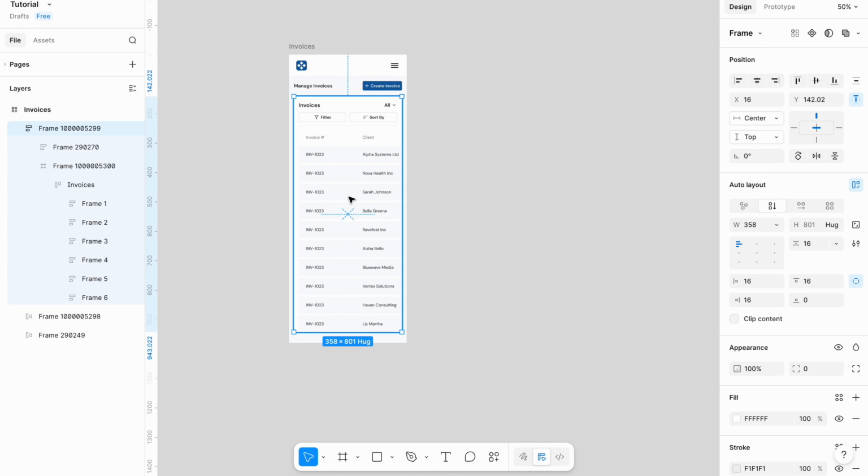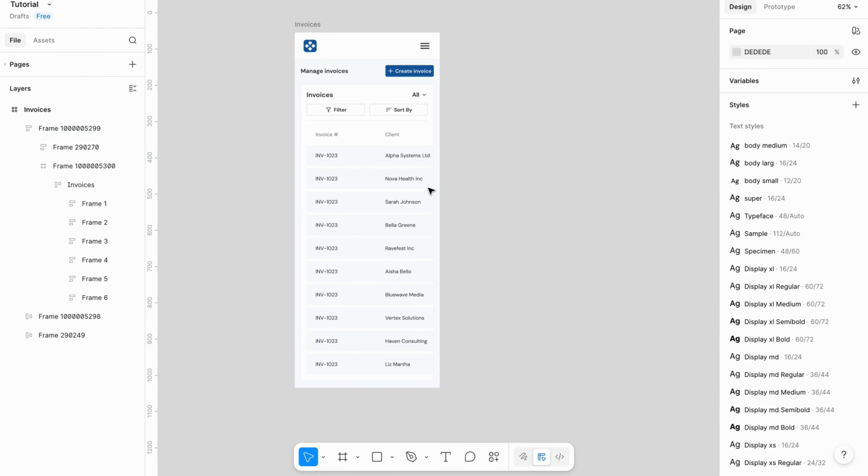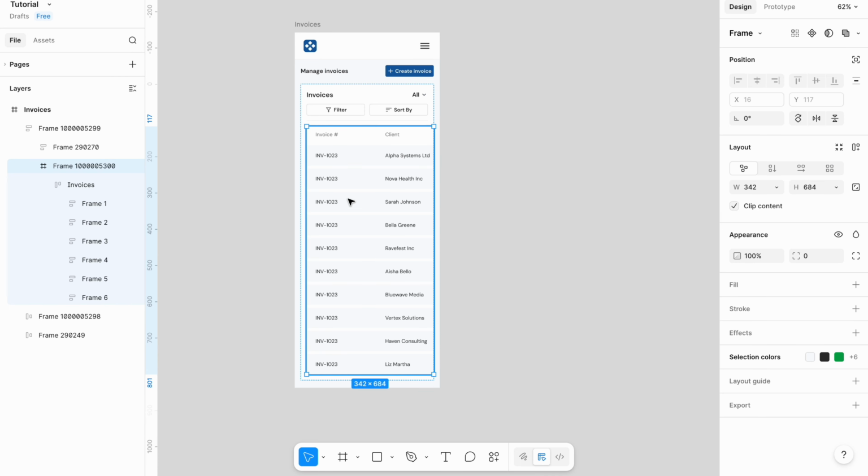Then I'm also going to select this particular auto layout frame that houses the toolbar and our table, right? And I'm also going to clip its content. Then I'll go in again and make sure that the frame without the auto layout is selected for the table alone.